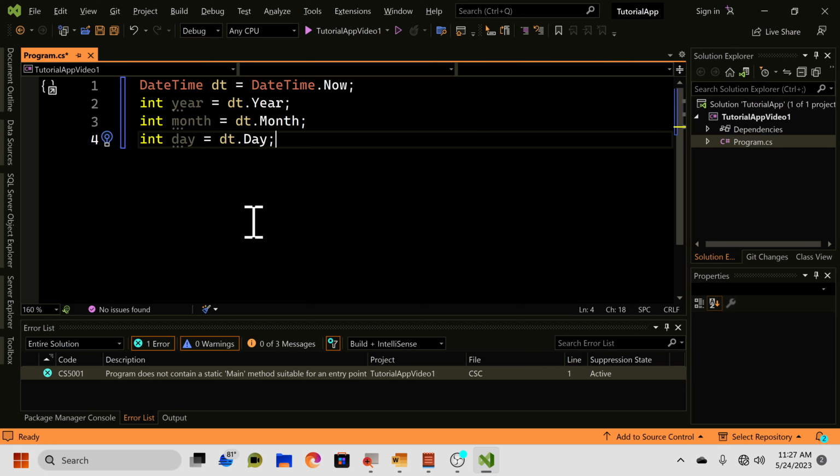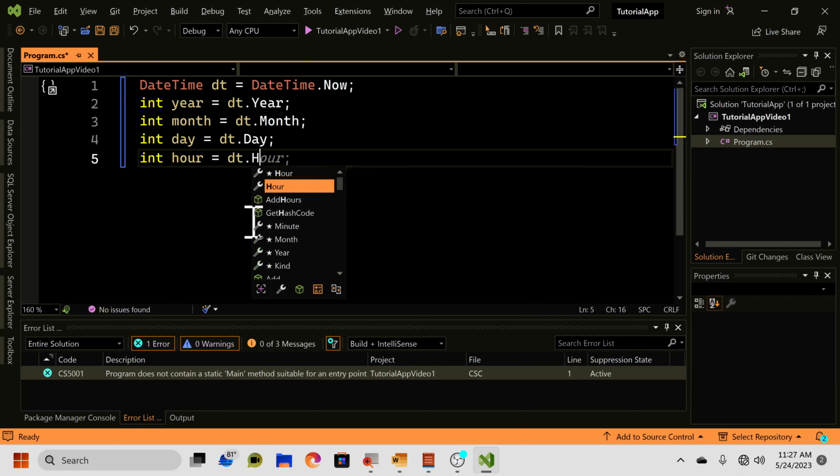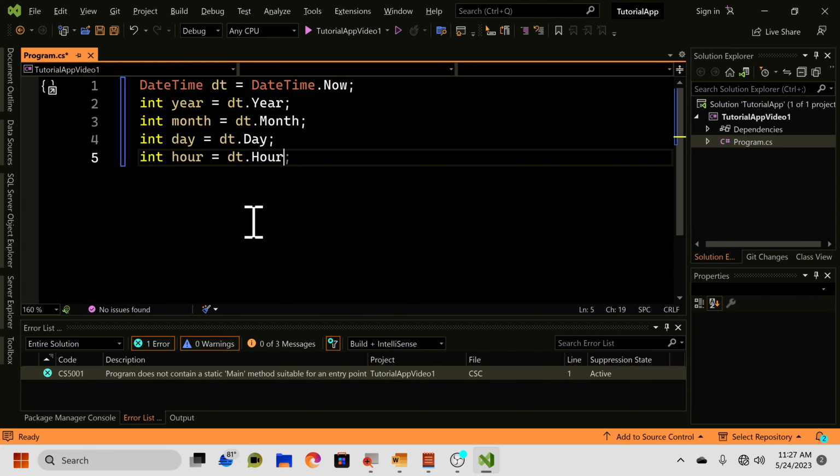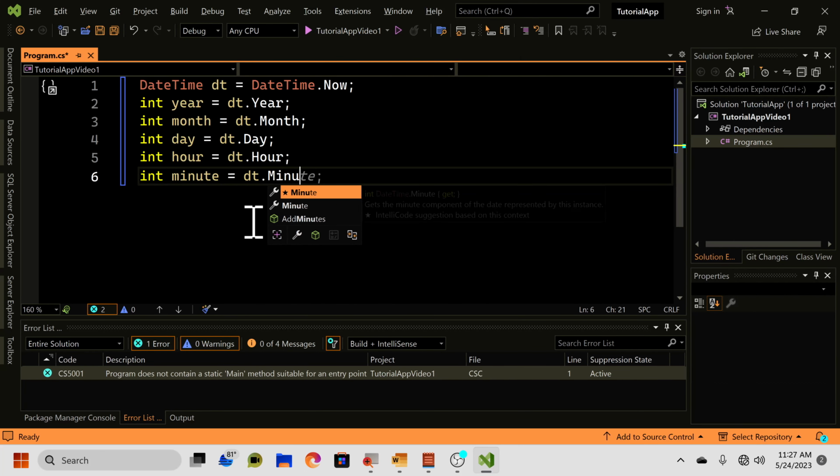It is exactly the same process for hour, minute, and second. So int hour equals dt.Hour. Int minute equals dt.Minute.